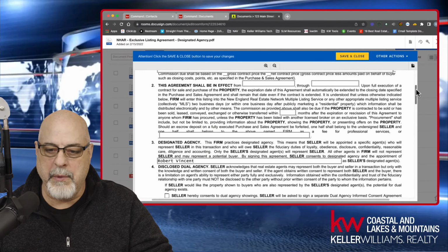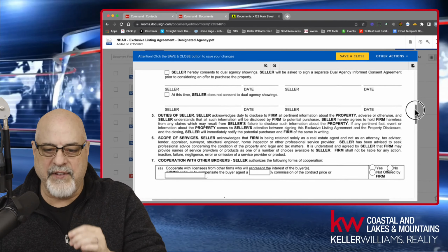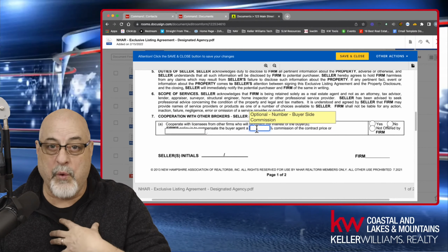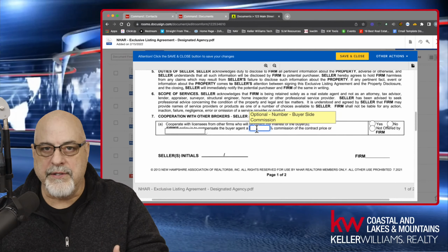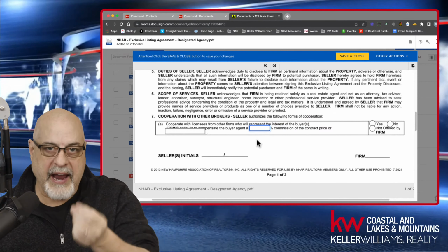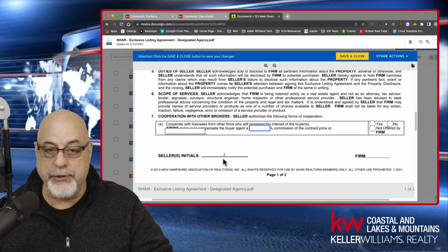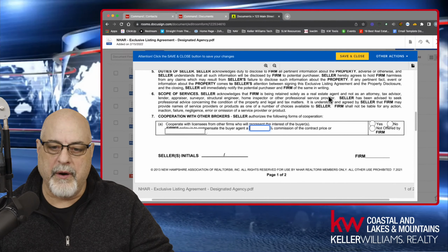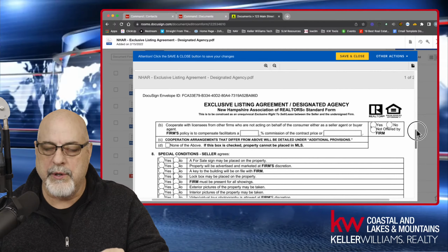So I'm just filling out some random information here to demonstrate for you that as the agent, I can fill out certain fields here. Anything that's fillable is for me as an option to fill out. The signers do not fill that out. Why? Because they're for me. So any field that's available for me to edit here is for me to fill. If I can't edit a field, like seller's initials, makes sense, right? I can't edit that. That must mean it's not for me to fill out. All right. So that's the general idea behind all of the forms in DocuSign.